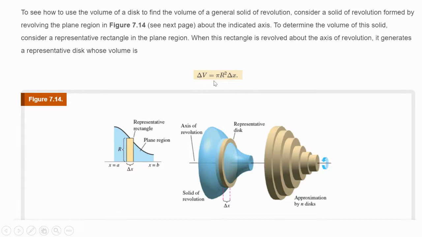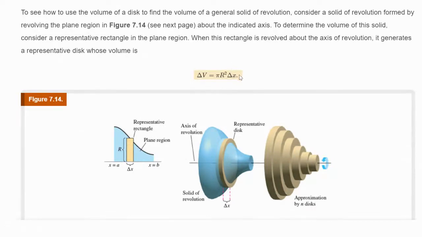Okay, so what we're going to be able to say then is the change in the volume by moving from here to here, delta x, is going to be, and again, we're rotating this around this, and so we're going to get a disk. When we take this around, we will get a disk. And the disk is going to be like that can of tuna that we had.